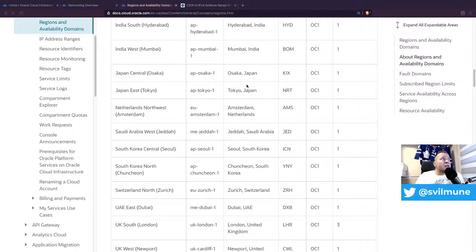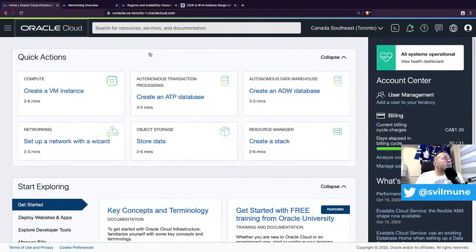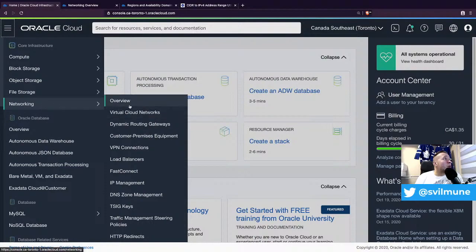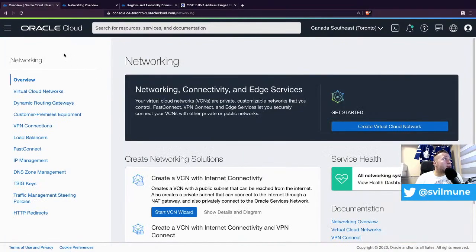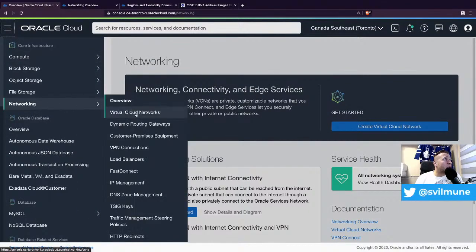All right, so let's actually start with the networking build. There are a lot of good quick links here, for example, set up network with a wizard. You can do it really quickly, without prior knowledge. But we'll do everything manually today. We could use the OCI CLI or Terraform to build it, but as an example in this first session, I'm just gonna use the console, and we can go from here. On the left side you have the navigation, networking, and then we'll just start with the virtual cloud networks.